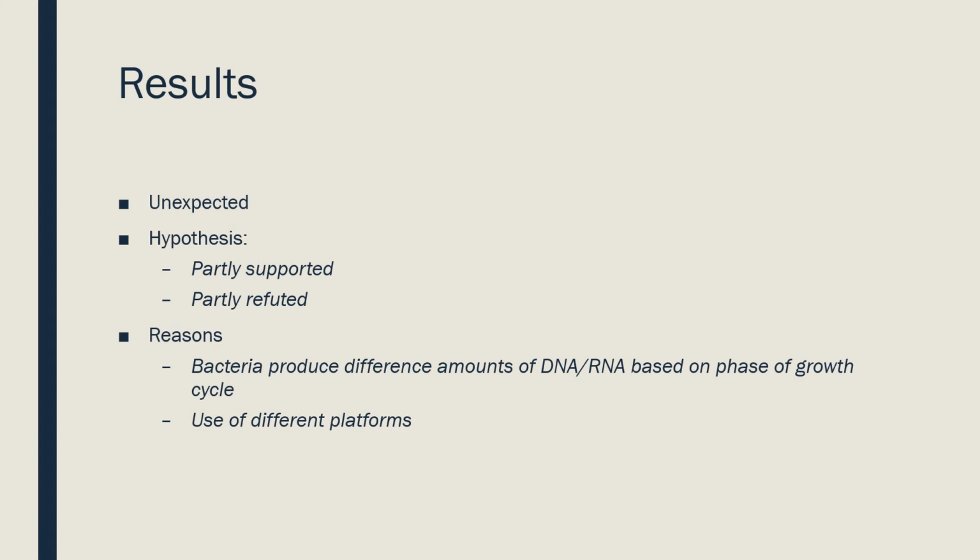These unexpected results could be because the data used in metagenomic analysis and the data used in 16S rRNA analysis came from two different samples, rather than one combined sample. Bacteria produce different amounts of DNA and RNA based upon how fast they grow and what phase of the growth cycle they are in at the time of collection. As the methods analyzed two different samples, the same class of bacteria could be present in both but at different phases of their growth cycle, causing one method to report a higher abundance level due to more RNA present than in the other.